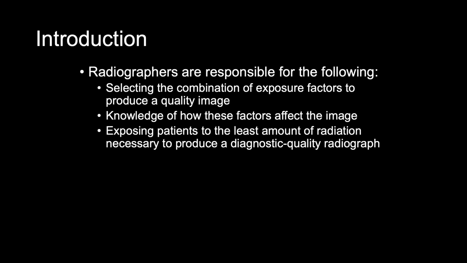Radiographic exposure technique. This is chapter 11 from the Johnston and Fauber book, Essentials of Radiographic Physics and Imaging. As a radiographer, you know that we are responsible for selecting the exposure factors to produce a quality image. We need to have knowledge of how these factors affect the image, and we also need to know about radiation protection.